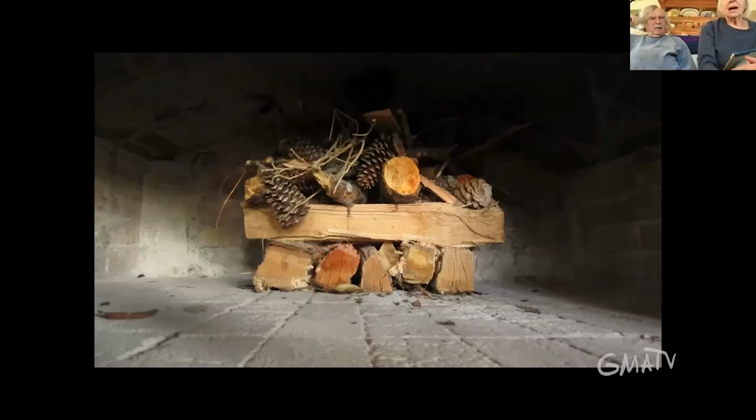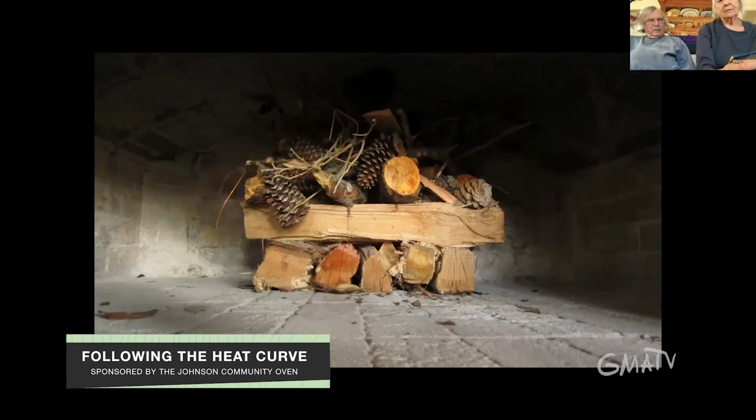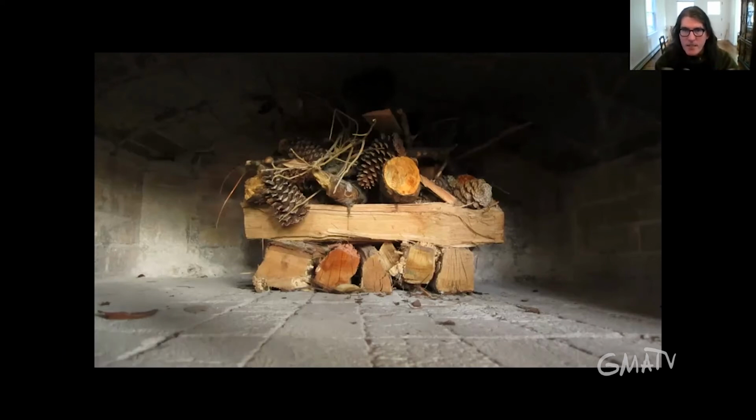We're wondering how the fire, with all that wood on the bottom and just the small stuff on the top, how does that get down to the big stuff? It will. The top kindling will catch on fire. And if this is very dry, from one week to the next, it will light very easily. And then that kindling will begin to give off heat. And that heat will radiate in all directions. So it'll even penetrate down. It's 360 degrees.